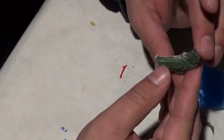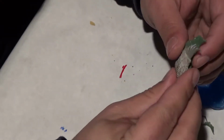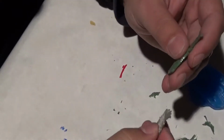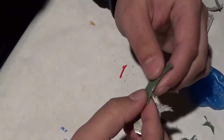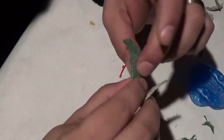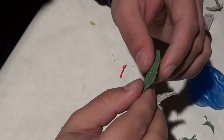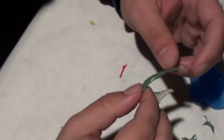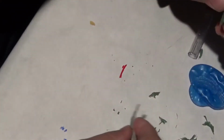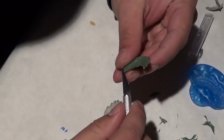Alright, so it's kind of flimsy and rubbery. I was expecting it to be harder. Maybe I was thinking more like a resin or something. I didn't expect it to just stay rubbery like this. But it should work for what I'm using it for.